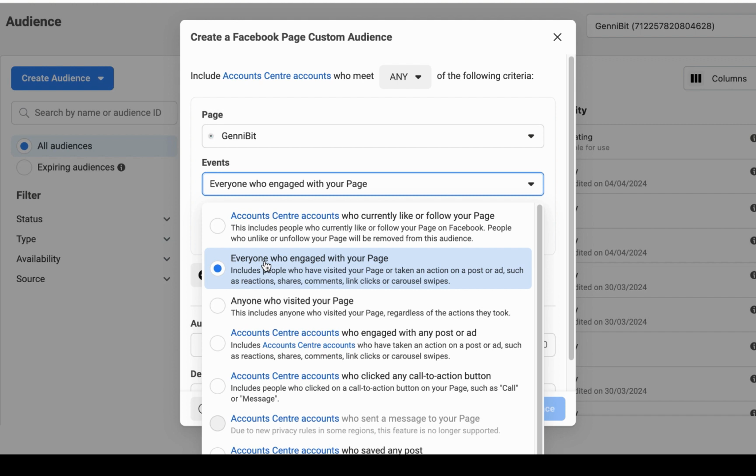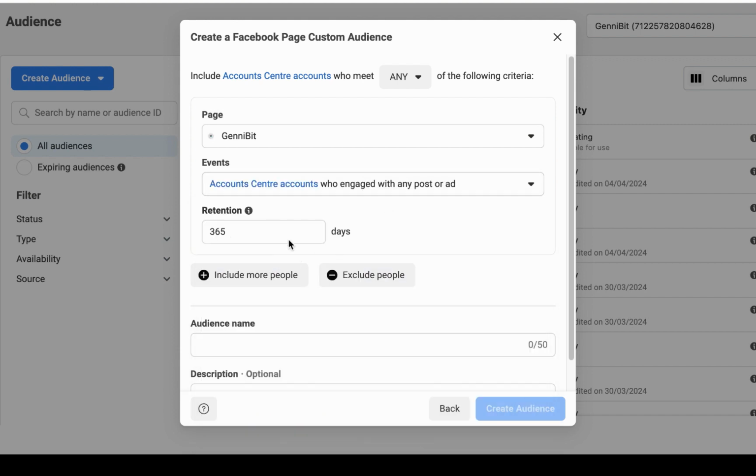So if you want everyone, then select this. And if it is just people who engage with any ad or post, so you are more specific, they engage with any ad or post. This does not include people that have visited your page. I mostly go for this one.